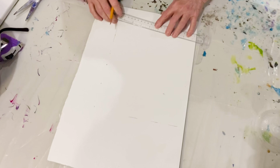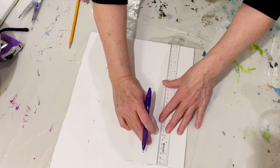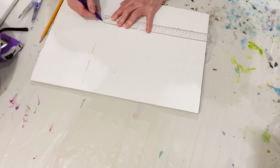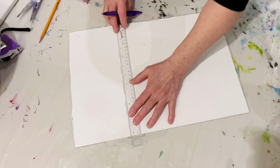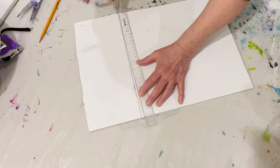I did not realize that my battery had run low, and I usually try to keep my phone plugged in, but I neglected to do that, and so you're not going to be seeing me cut this. You're going to be seeing me trim this, because I had a difficult time trimming this down, and I will explain that a little further on. But I just want to explain why you're not seeing me cut this 9x12 piece of poster board.